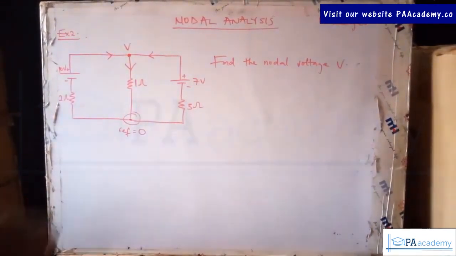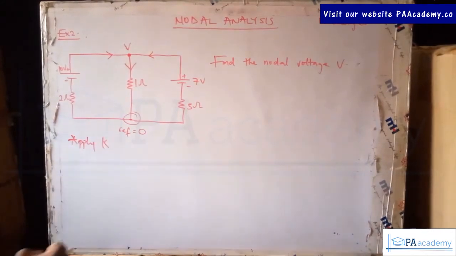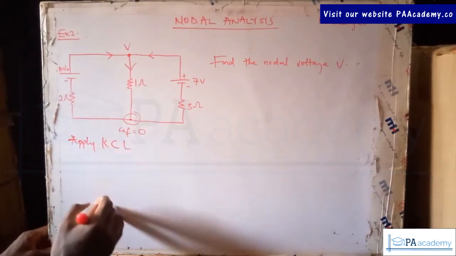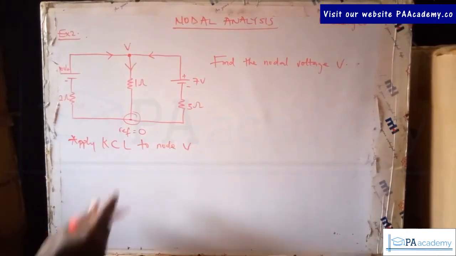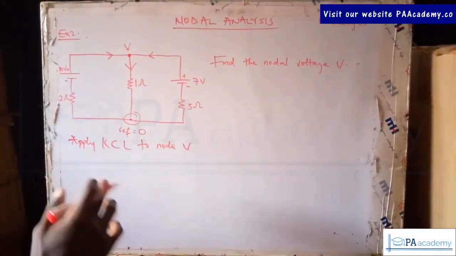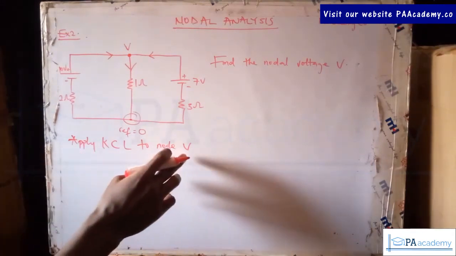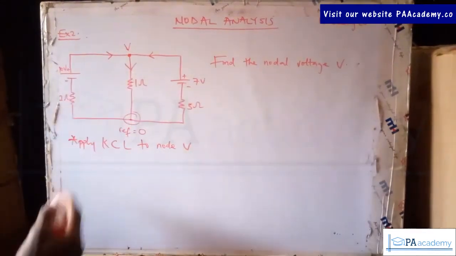All right, so now we've been able to pick direction of current. The next thing you have to do is to apply KCL to this particular node. So let's do that. Did I just say KVL? No, KCL, Kirchhoff current law, not voltage law. KCL to node V. Just in case I mentioned KVL earlier, just know that it should be KCL, Kirchhoff current law. So if you are to apply Kirchhoff current law to this particular node, pick it from here. Exactly. So this is what you do.